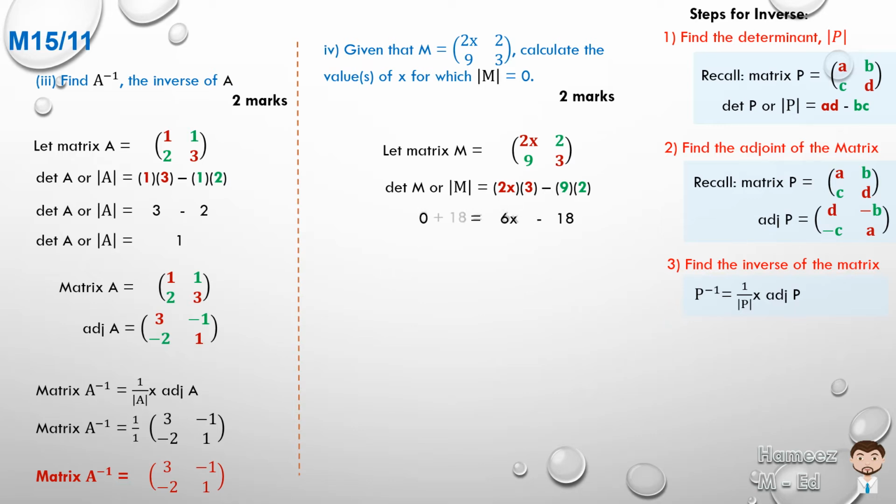And if we want to solve for x, we take the minus 18 and carry it across. So we get 0 plus 18 is equal to 6x. So that means 18 is equal to 6x. And if you want to find x alone, the 6 is multiplying on the right-hand side. When we carry it across, it will do the opposite, multiplicative inverse or division. So 6 into 18 would be 3. So x is equal to 3. When we substitute x is equal to 3 above, we can see 6 by 3 is 18 minus 9 2s are 18. The determinant works out to be 18 minus 18 is 0. So it works out.